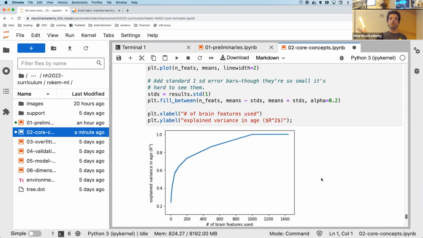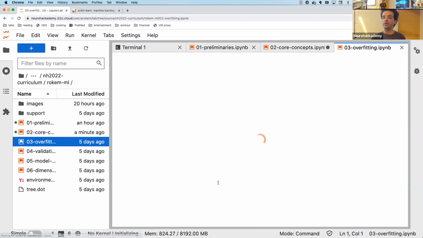In fact, you can show that for linear regression, if you have at least the same number of or a larger number of columns than rows, and if those columns are really independent from each other, if the real dimensionality of that data really is larger than the number of subjects, then not only is there one good solution that will fit the data perfectly, there's actually an infinite number of solutions that will fit the data perfectly. So that's the problem here, and it is the topic of this next notebook that I'll go to now.